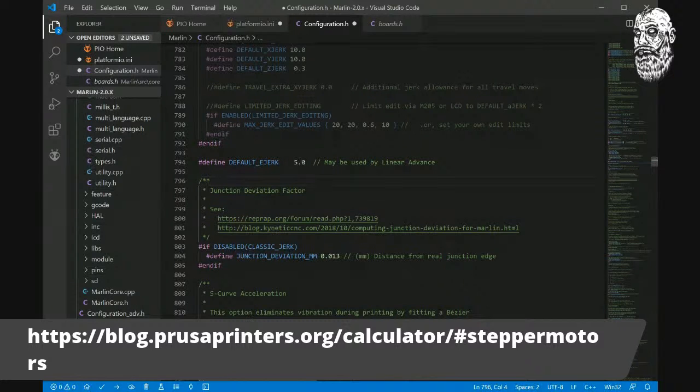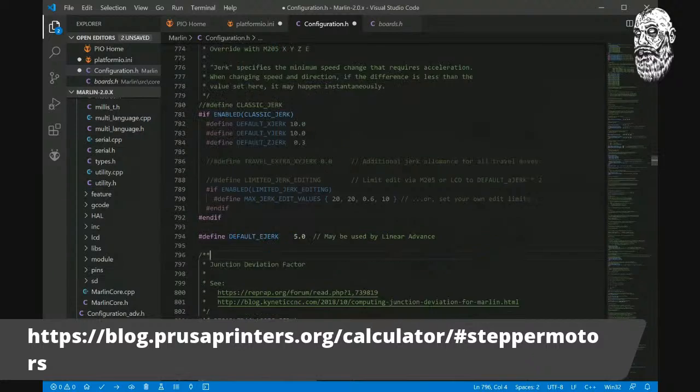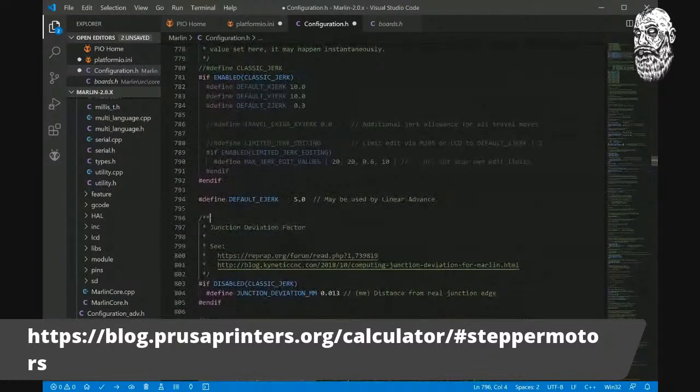Basically, instead of taking a hard corner to make a 90-degree corner, junction deviation takes a curve which lowers the jerk factor, and you basically add a deviation from the curve based on these settings.